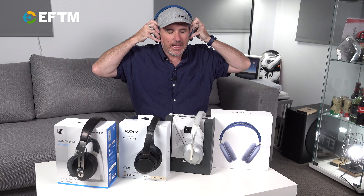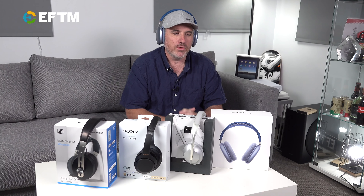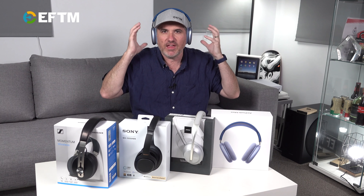There are four different colours available. There are only two controls: a button for transparency and pass-through audio — so if you've got noise-cancelling on, you press that and you can hear through — and then there's a digital crown, just like the Apple Watch. When no music is playing, there's a beautiful little click as you go up or down through the volume. It's also a function button for next track, last track, Siri, and similar actions. There's no touch controls and no other buttons — that's the limit of them.